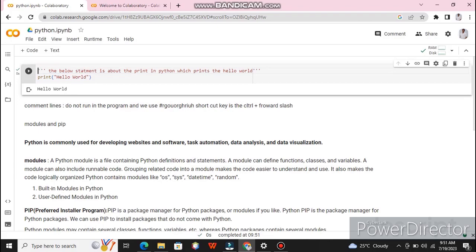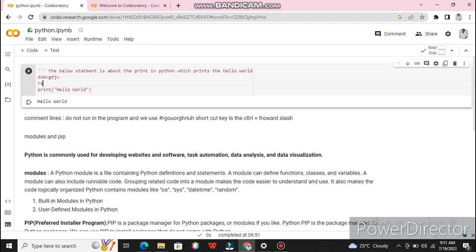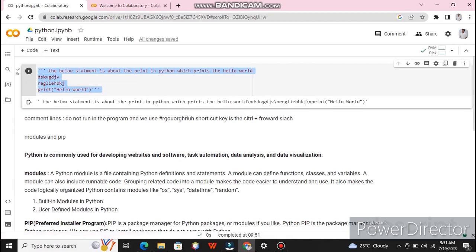Similarly, if you want multiple lines, print hello world, I can write multiple things, let it be anything, XYZ. And lastly, if I place the triple quotes over here and run, this whole thing will be considered as comment lines. Hope you all got this. And this is also quite important, guys.